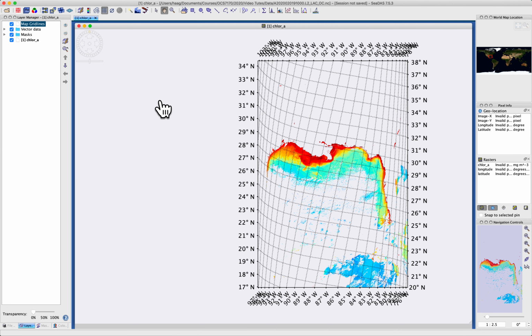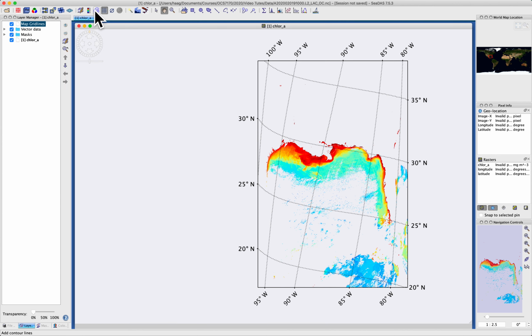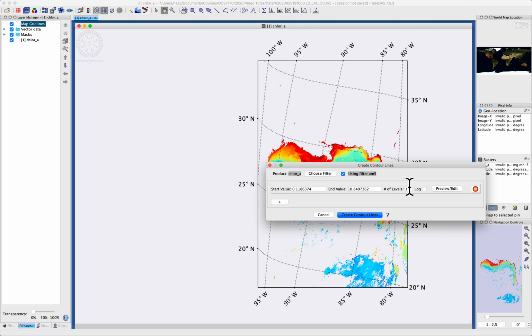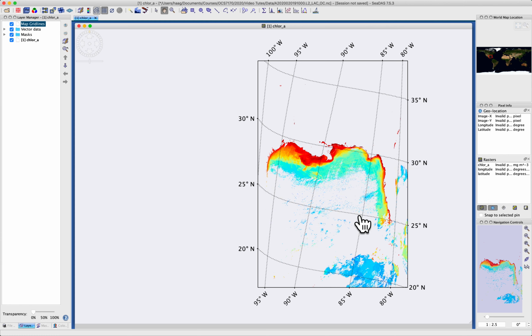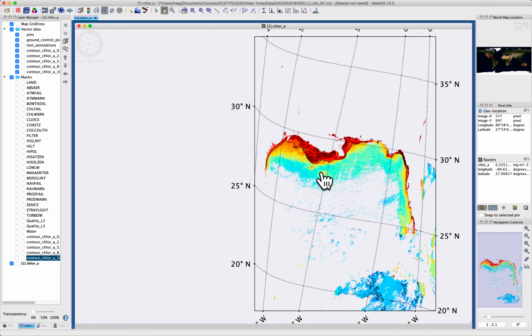Let's go a step further. Let's maybe clean this back up a little. We will bring this back to 0 just to get rid of some of those. Let's add contours. So I'm going to use this button here, which adds contour lines, and I'm simply going to take the default values and add about 5 contour levels. Click OK, and they will be drawn in.